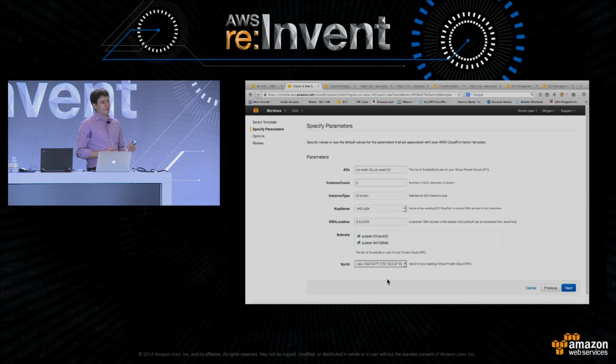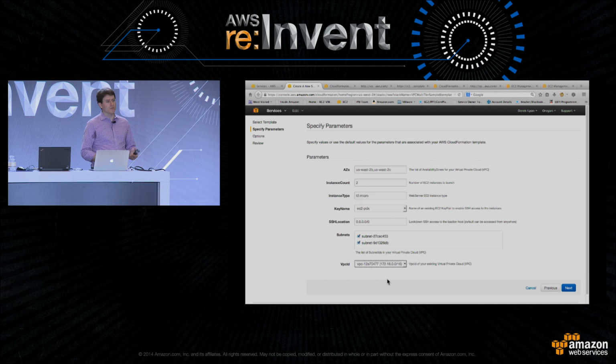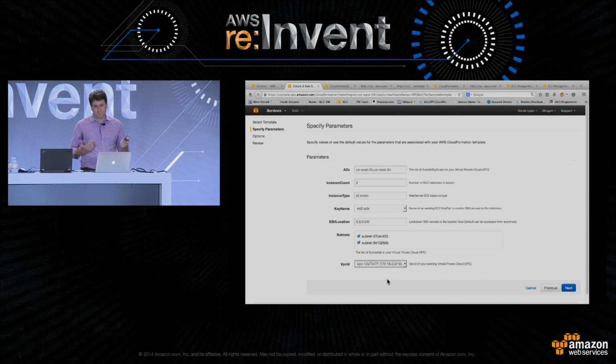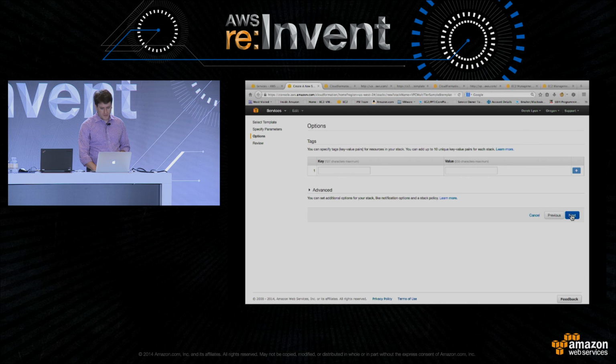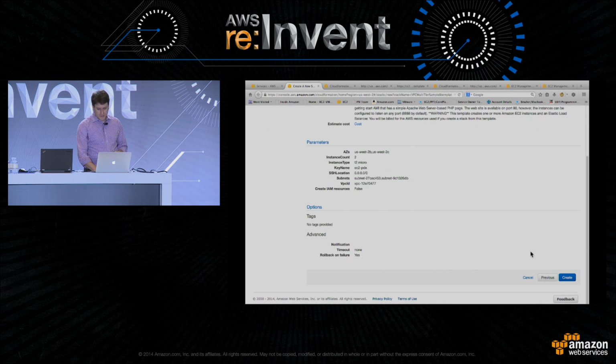Very often in a VMware environment, you'll find that somebody originally bought a physical host a while ago, created a VM from it, it's got 16 gigs of RAM on it, and only 2 of those are actually being used. And then somebody goes and gets an EC2 instance with 16 gigs of RAM on it, and you're paying a lot more than you need to. So often, as part of moving to AWS, you want to think about sizing; it's worth spending at least a little bit of time on. So we're going to go ahead and create this.